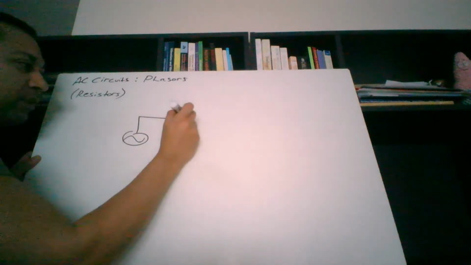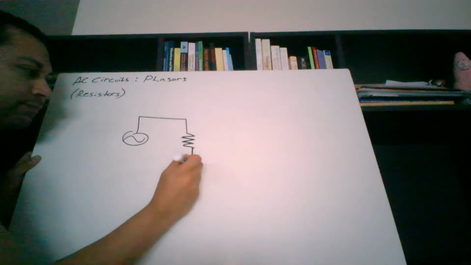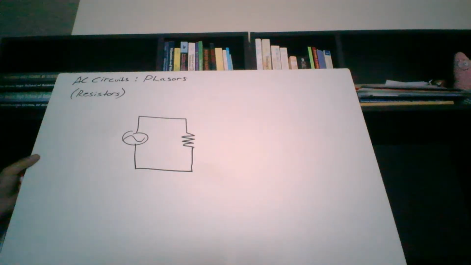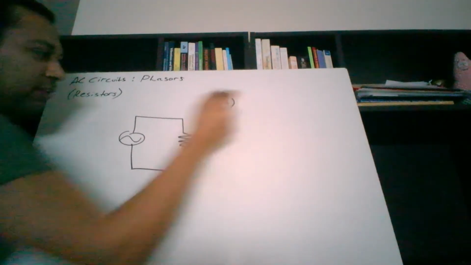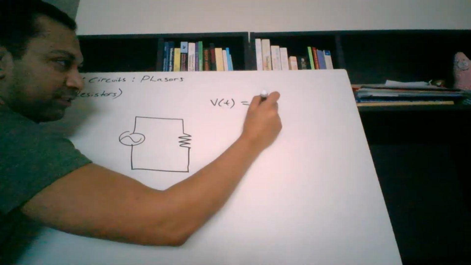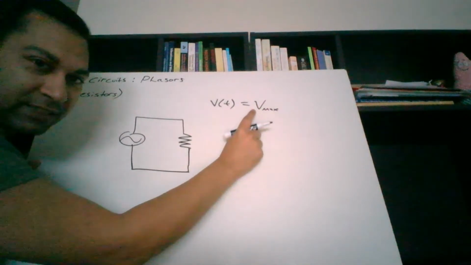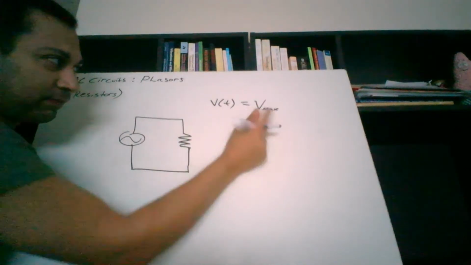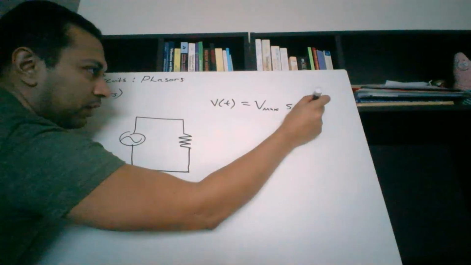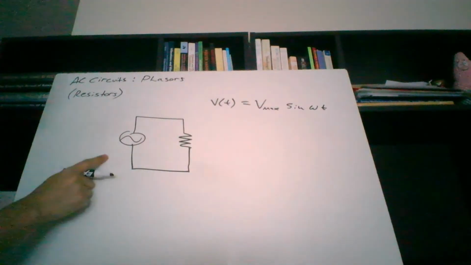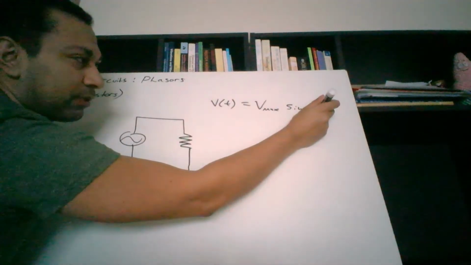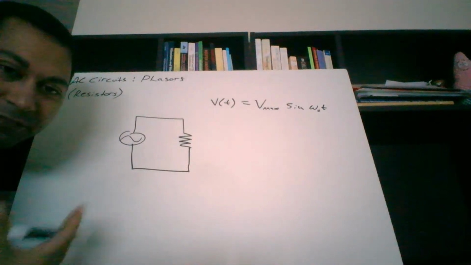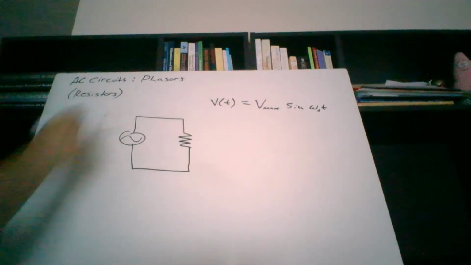So we've got a power supply that's alternating, and we're going to connect a resistor to it. Now, what is the voltage of this? Well, the voltage of an alternating current is going to change with time, and it's going to be given by the equation V max, sometimes written as VP, which stands for the peak voltage, times sine of omega t. Now, if we're talking about the voltage of the power supply, we would put a little d right here, and that's called the driving frequency. So it's what's driving this thing to go back and forth.